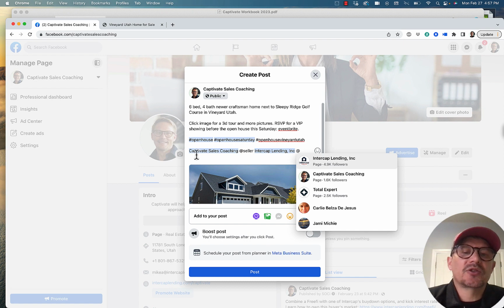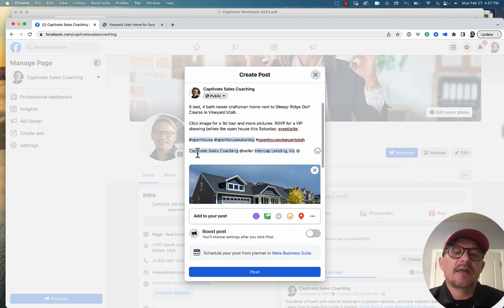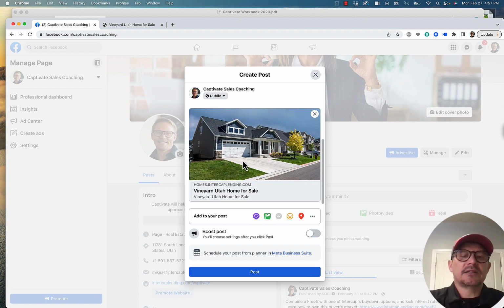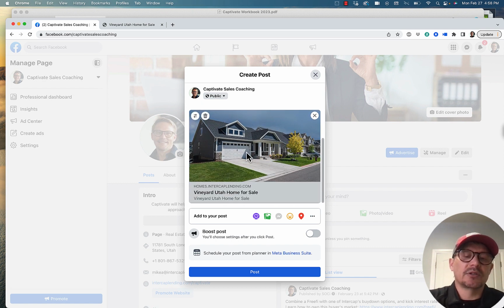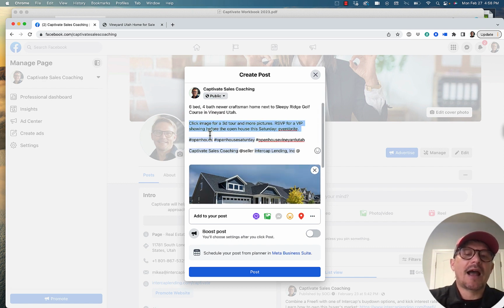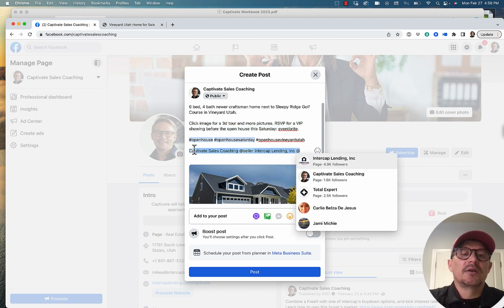The reason your tags are so important is because it will notify them that they're tagged on this. And then if they engage with it, it'll allow them to post it on their pages and hit their network. So you want to make sure that that's done. Again, that's as easy as it is to do this post. You put a hook and then a call to action. Well, actually the first step, of course, is to put the link in. Wait till it loads the image. Then your hook, then your call to action, then your 6 to 10 hashtags, and then your people tags.